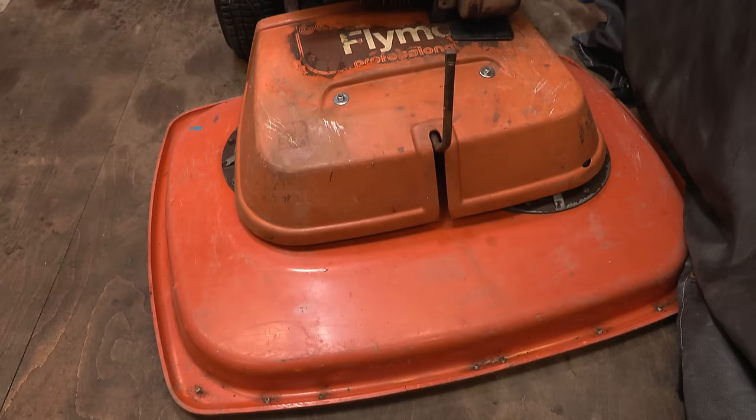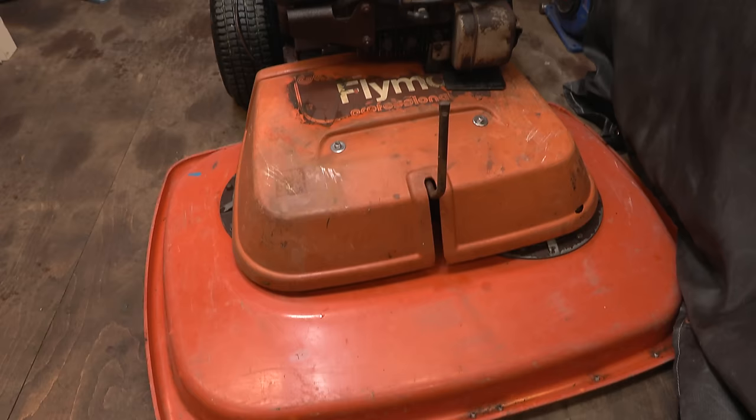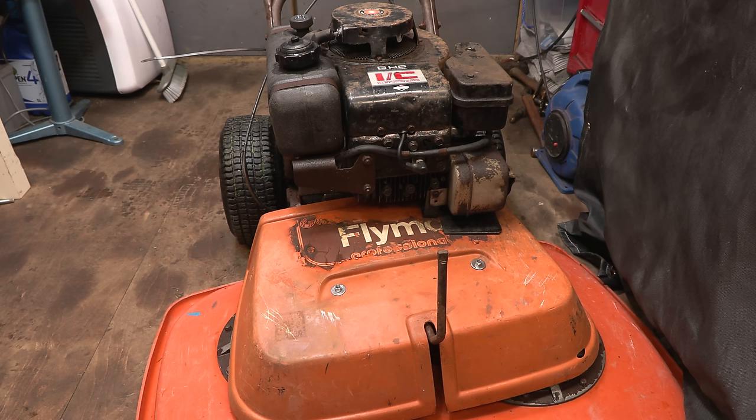So let's go and give it a go. Let's go and hopefully mow some grass, like a larger area, unless it doesn't work. In which case we'll be back in here fixing it again. But otherwise, yeah, that is a good step in the right direction.